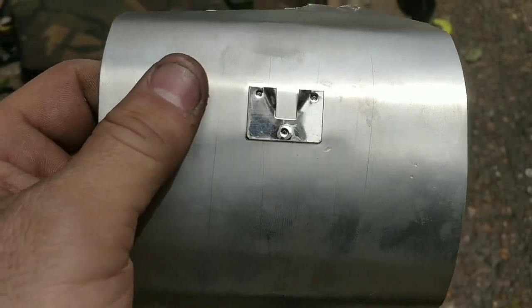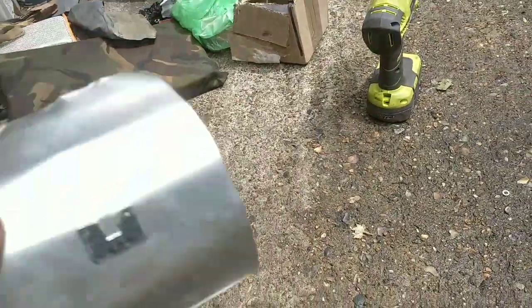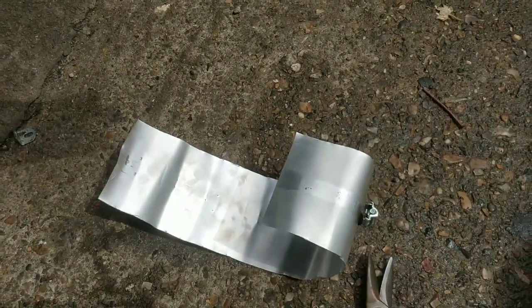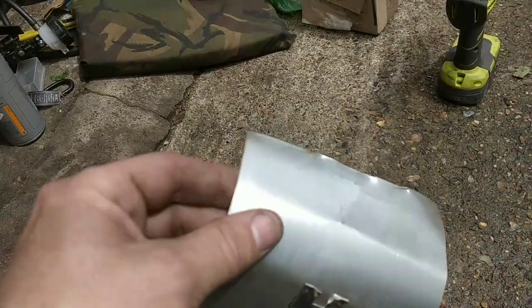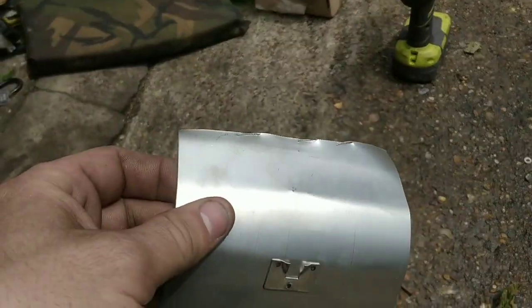I want this one to be on quite tight. I need to check that it goes around as well. And then, like I said, gummed down quite tough. And then I'm going to use that one to go over the top and really secure it. So we're going to have a double whammy, and then over the top of that, plenty of gum and some exhaust wrap, just to give it that final piece of protection. That will be a fully sealed, functioning exhaust by the end.